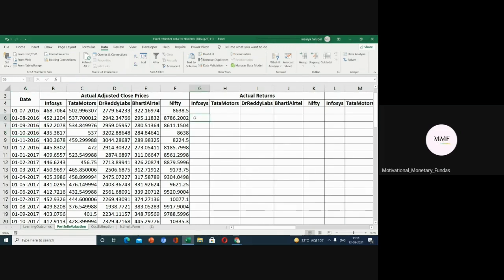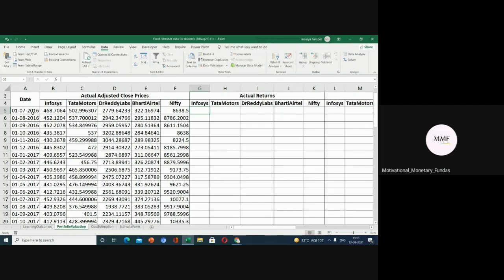The returns that we would be calculating, the actual returns, because we have the actual prices, right? So we have to calculate actual returns. We need to make sure that returns are calculated in the second row only. Because if we calculate here it makes no sense, because we have no returns before 1st July 2016, right?